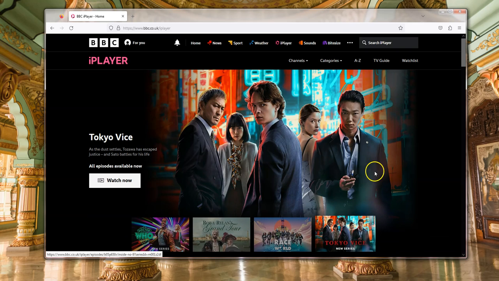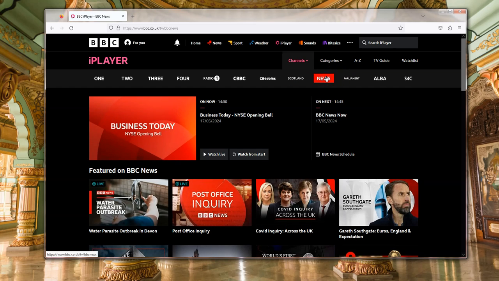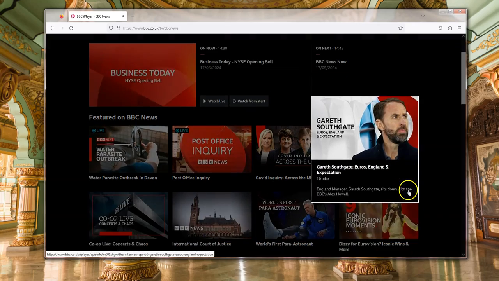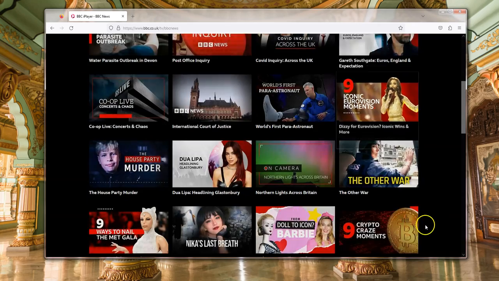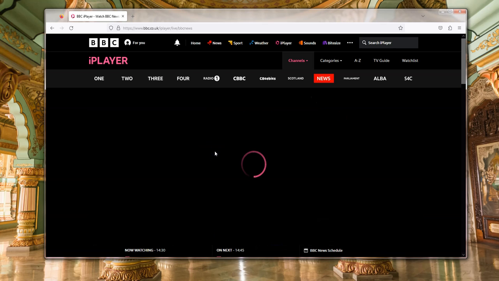Okay, so let's go and watch the news for a change. So if we go up to channels here, you'll see these are all the live TV stations. So there's, I think, 11 here. And then there's thousands and thousands. You can go into the categories for download stuff. But this is the BBC News channel. This is 24/7. And then you can look at old programmes there. There's lots of international content as well. It's not just UK news. But let's just watch anything here now just to show you it works okay.